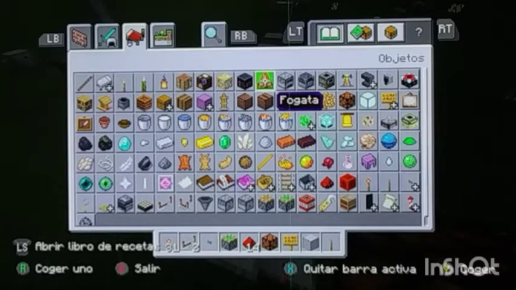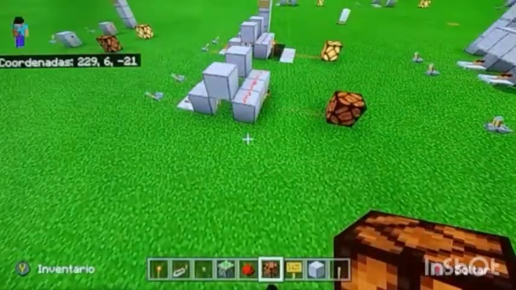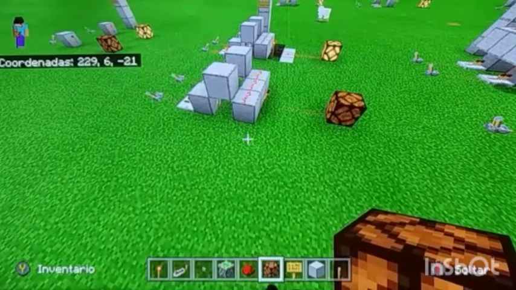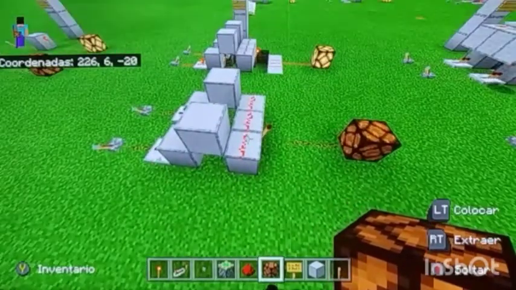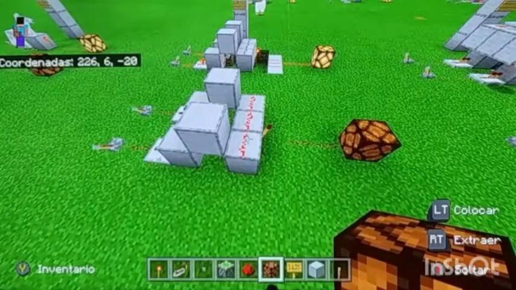Don't mind it being in Spanish. I'm in Spanish 4 and I'm trying to help myself. But I got all these crafting table updates. That's how updated I am. I do not have the bee update. That's the next update I need to get. So it might not work in that one. I don't know. Maybe. I want to imagine how they would change redstone for bees, but as far as I know, this works.